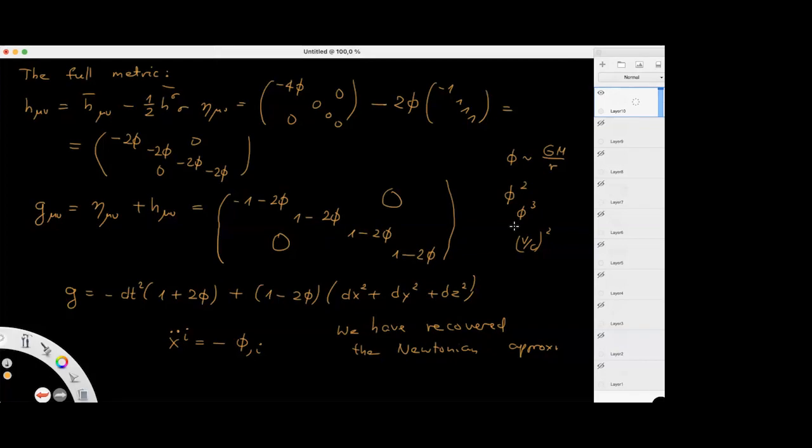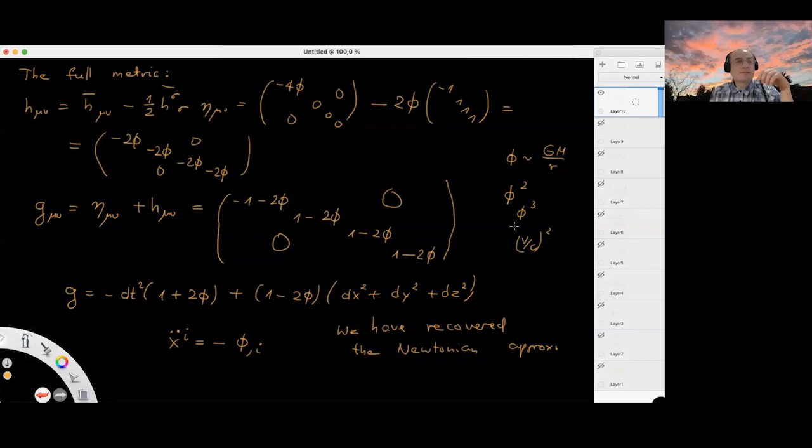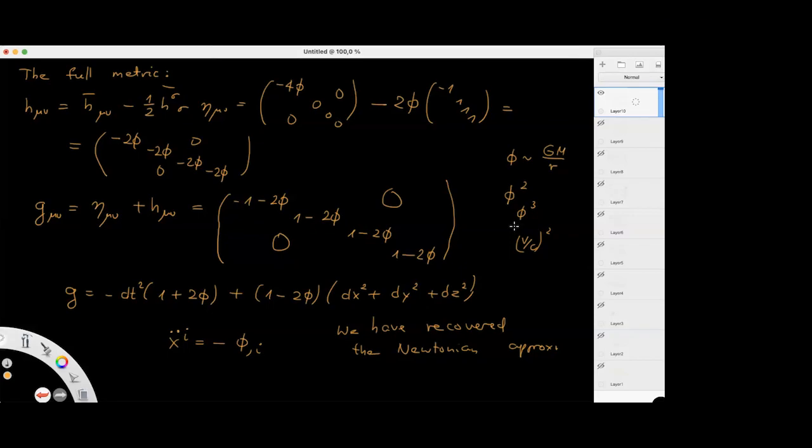Okay, but then when we are considering phi squared or phi cubed, at that time we can't have this condition where the perturbation is very small, because now the quadratic terms are being introduced. Yes, and when discussing the Mercury orbital precession, we will in fact use an exact solution of the Einstein equations instead of this approximation. We'll use the Schwarzschild metric exactly for this reason. You have to go beyond this simplified description. Okay, thank you.